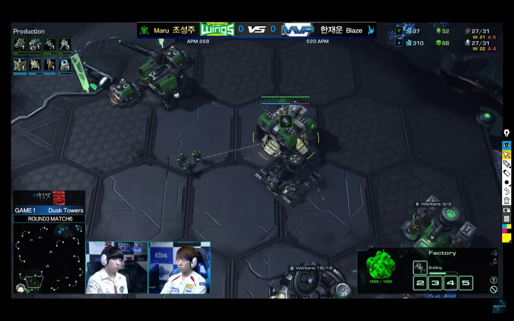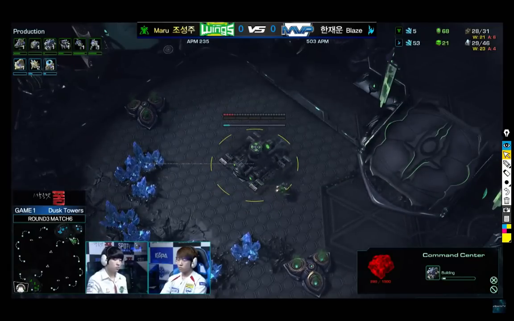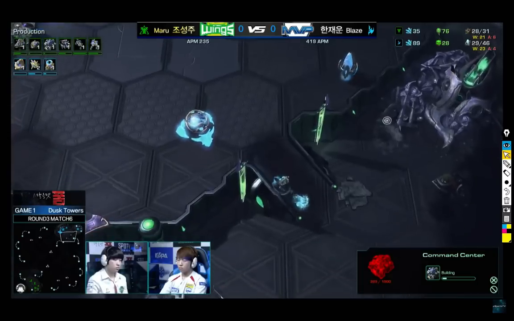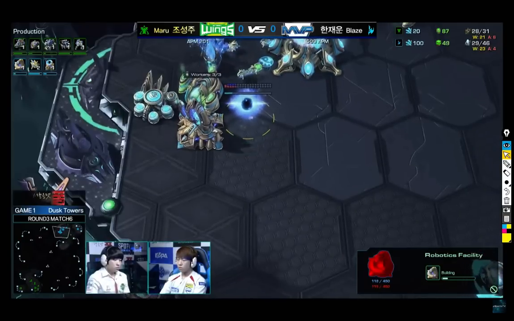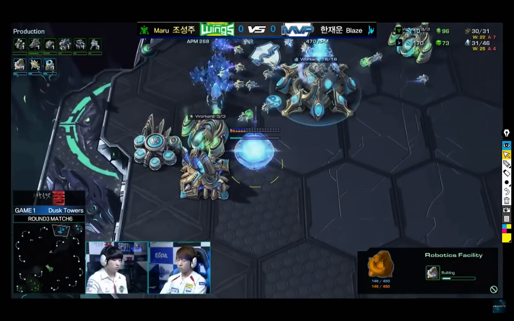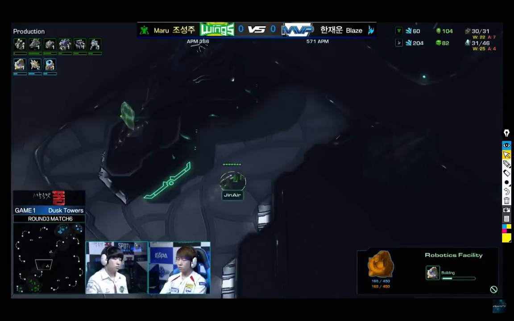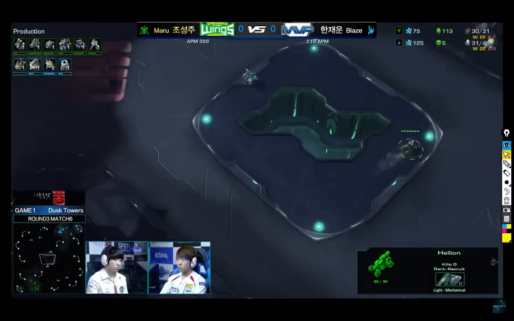So already, even though Maru is going for a fast pressure build, he's not really trying to hide it too much either, besides placing the factory and the starport outside of range of the wall, so if a probe went up to the wall, it wouldn't be able to see the tech buildings. Maru isn't really hiding his build.